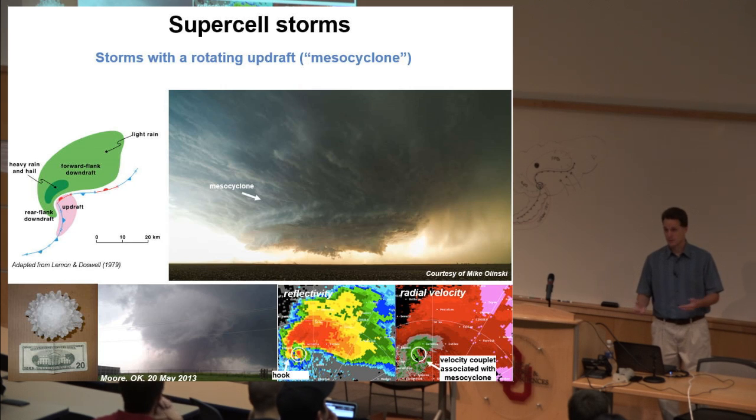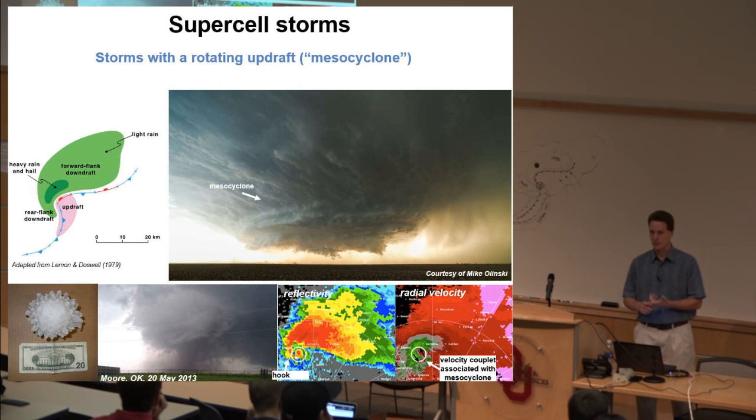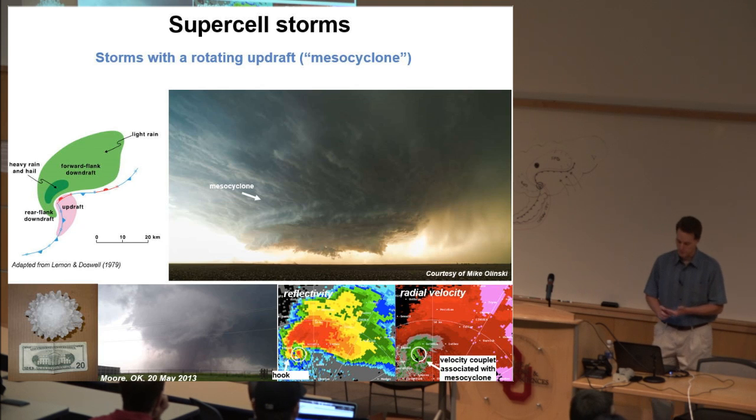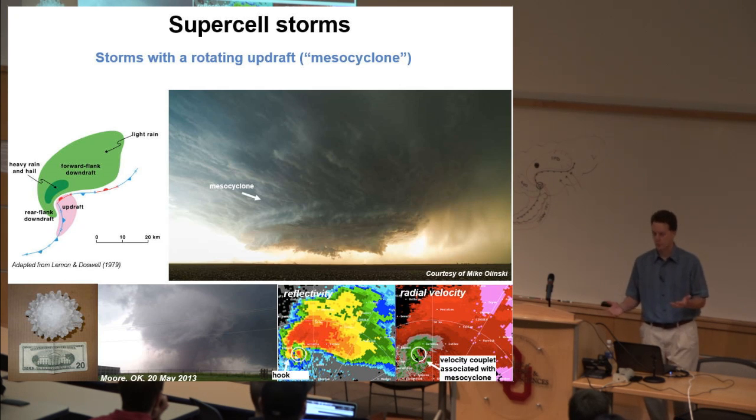These storms are responsible for a vast majority of significant tornadoes and very large hail reports. They're generally the most damaging thunderstorms that you encounter, so it's very important that we know how to forecast these events with some accuracy and reliability. So what we want to do is ask, what makes a supercell thunderstorm tick? And we'll use that information to try to develop a forecast strategy for them.